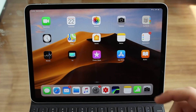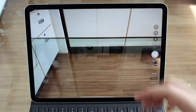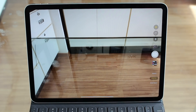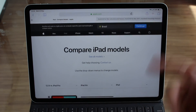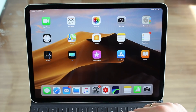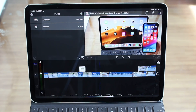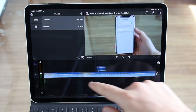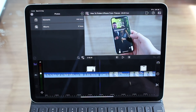Let me do the same for the Camera. Camera usually takes a little bit of time to load when completely closed — but look, even before the opening animation fully fills the screen, the camera is already loaded. This is ridiculous. Safari — we're reloading the page, but look how fast that reloaded even with my Wi-Fi not being that fast. And last but not least, LumaFusion — a full video editing software. If I open Final Cut Pro on my Mac it takes a long time, but here — what, three seconds? — and I'm already working on it. It doesn't glitch, doesn't stop, just smooth and perfect. The iPad Pro is a beast.